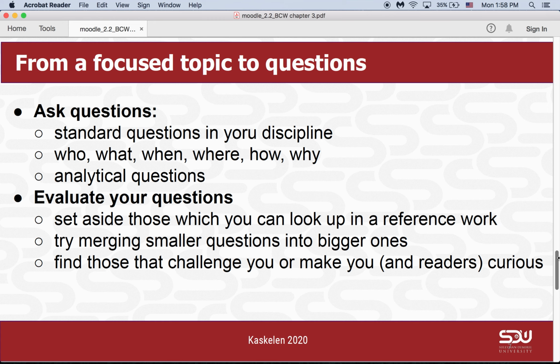What do inexperienced researchers do once they have a topic? They often jump into reading up about that topic, often reading a lot of stuff and coming to very generic conclusions like there are a lot of things going on in this topic, or oh my gosh, this research is so difficult to do. A better strategy is to first formulate research questions and then start reading up in a focused and systematic manner. So, how do you develop research questions?